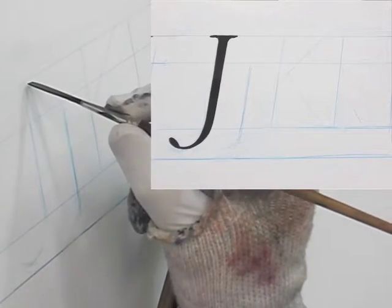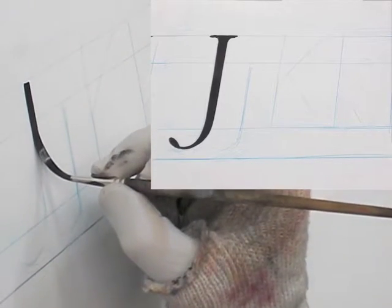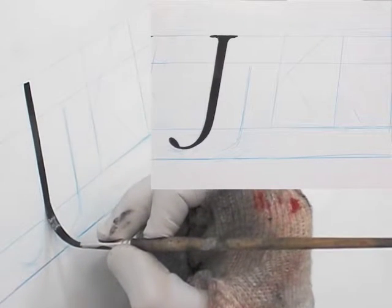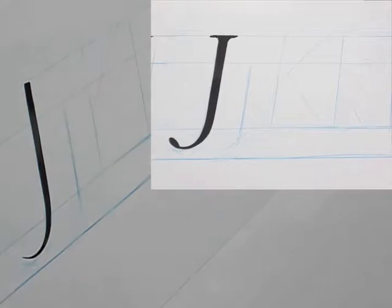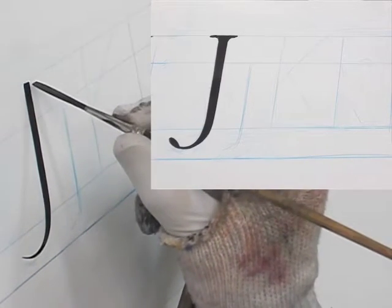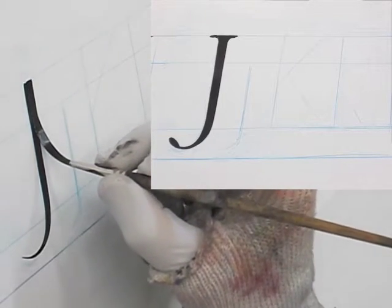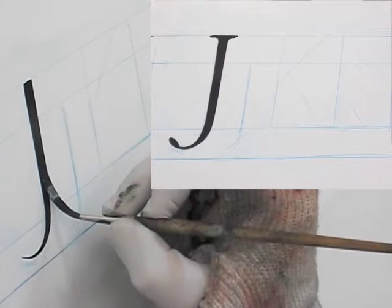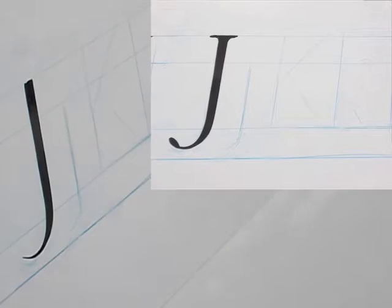The capital J is a typical thick vertical stroke down to a nice thin swoosh below the baseline. Just bring it over real gracefully and bring it up just slightly like that. And then you want to do your right side of your stroke, overlapping 50%. And when you're getting down there, right at the bottom, you want to start lifting up because you want to maintain that thin stroke down there. That's what's going to make this look elegant.